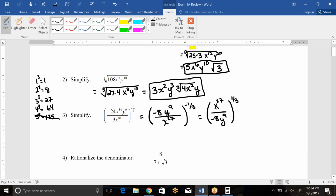So now we can take the cubed root of everything, because remember 1/3 power means cubed root. So this would be the cubed root of x to the 27th over the cubed root of -8y to the 9th. We're not asking the cubed root of 27, we're asking how many groups of 3 are in 27 since that's an exponent. So that's going to be x to the 9th. And then we are asking the cubed root of -8 because that's just a number, so that would be -2. And then 3 goes into 9 evenly 3 times. So if I rewrite that, that would be -x to the 9th over 2y to the 3rd.